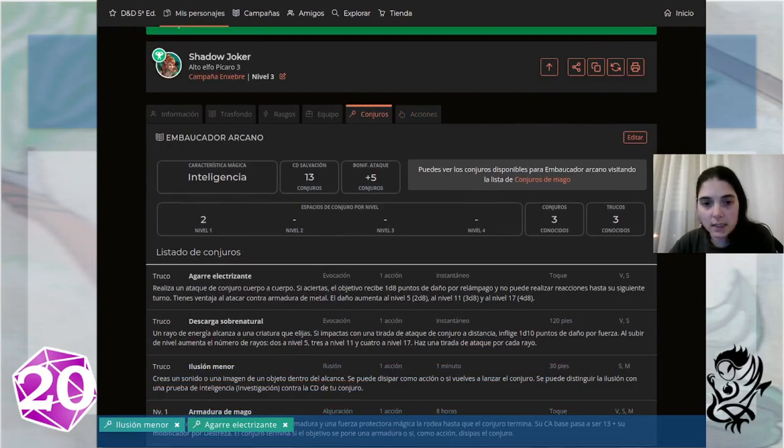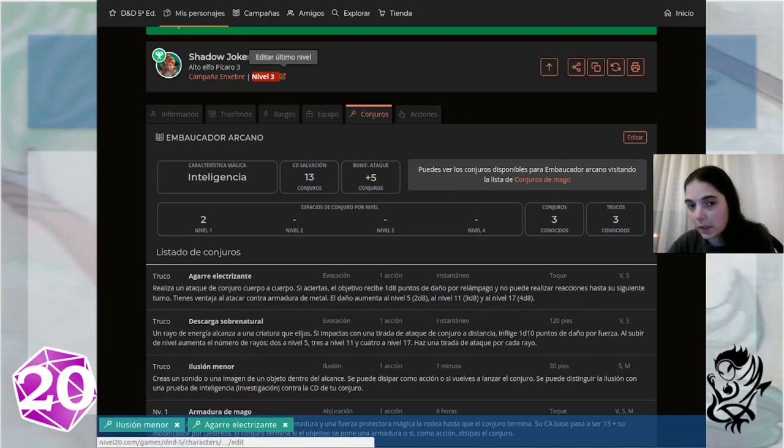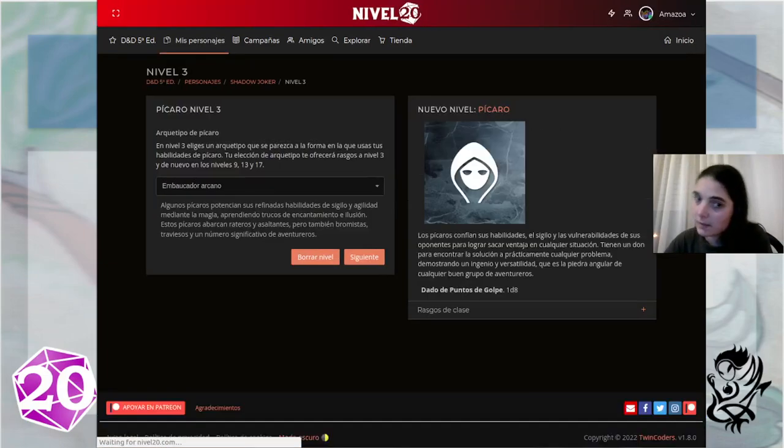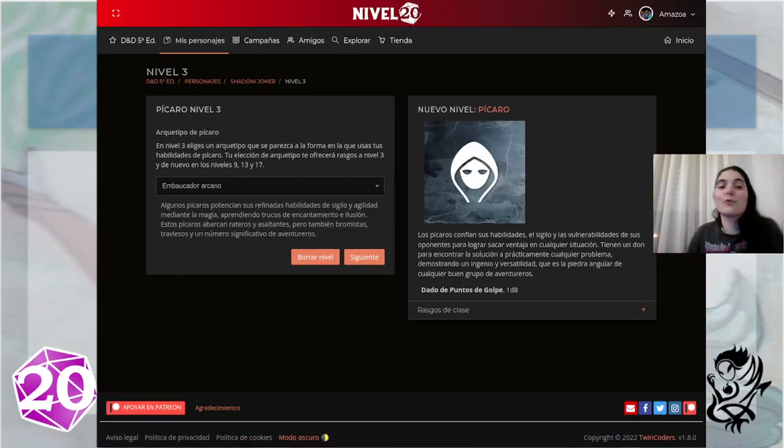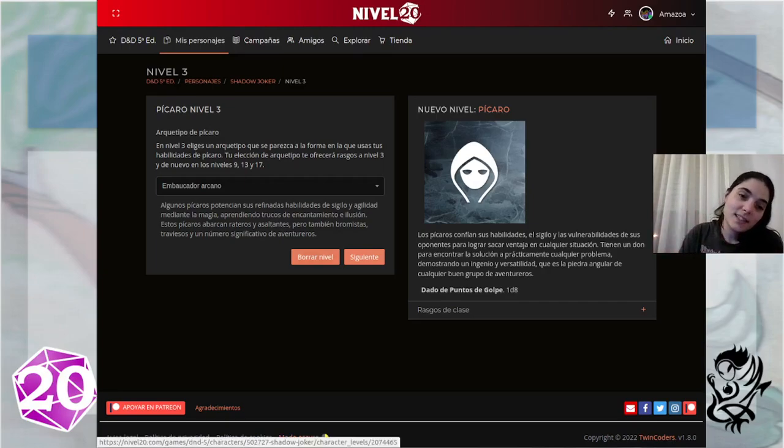I think this is the basic, but we have here our campaign. Okay, if we press here, we go to that campaign. Well, here you see close to the number of the level, there's a small button. We can enter here and edit the last level. Okay, if we want to change another level, we have to delete the level, delete the before one, delete.